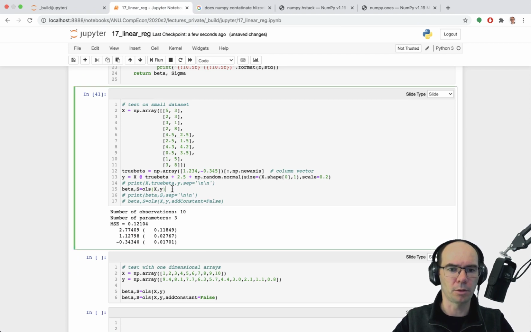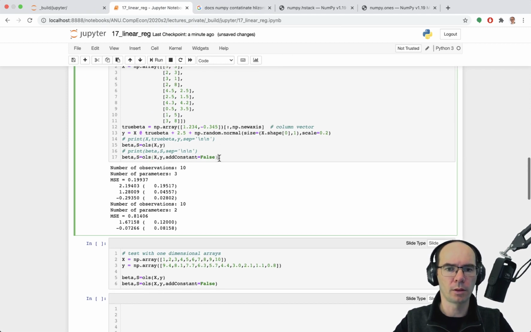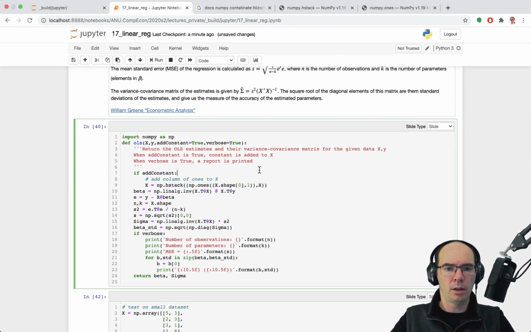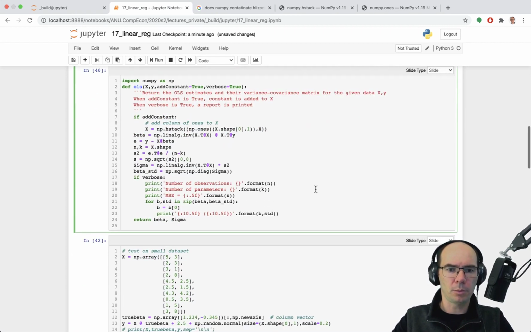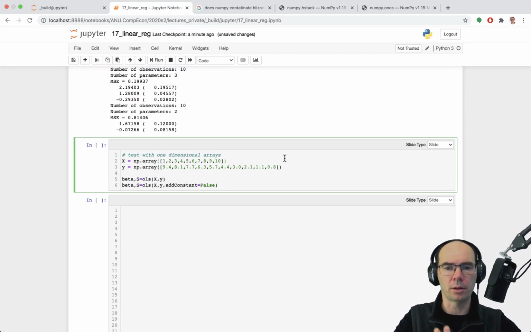All right, so it seems that this test has gone well. What about this add constant false? I guess that will also work, and we'll get what we had before. This is another call of the OLS function. Okay, so it works. And let's move on to this other example.